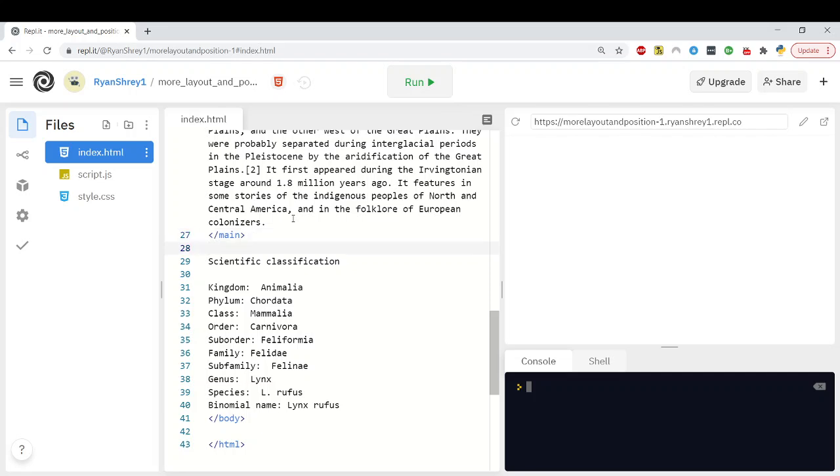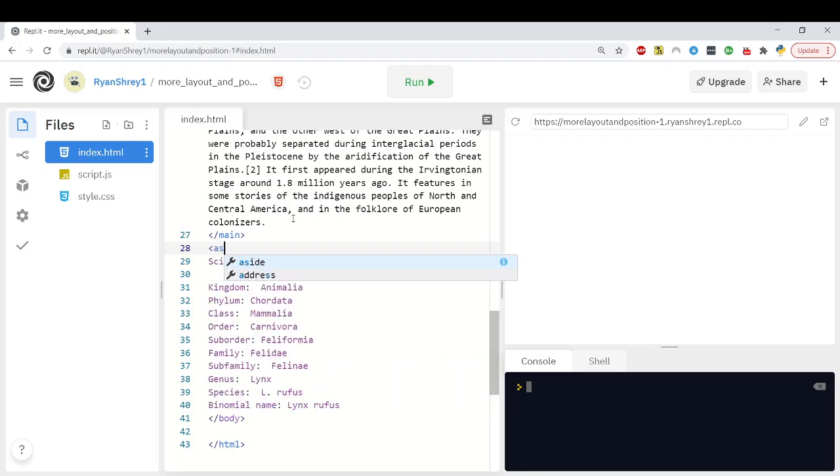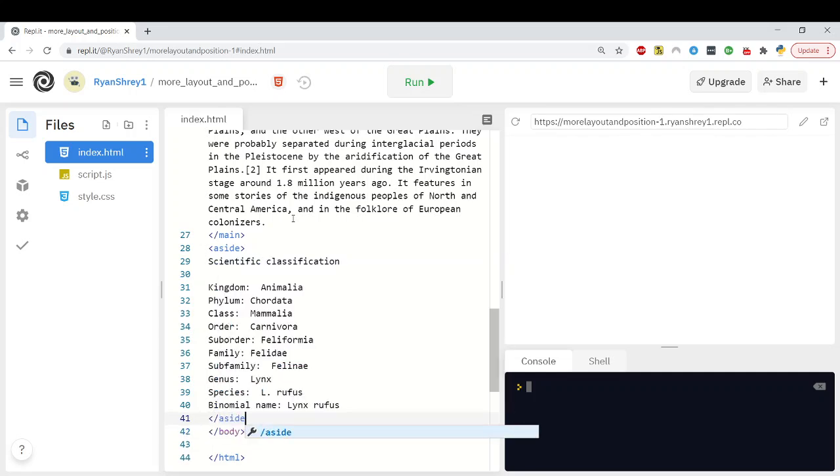And then I'll put this sort of sidebar off to the side of the text. I'm going to call it an aside. That's another semantic tag that you can use for pieces of text, or just content in general, that you want to be off to the side of other content.